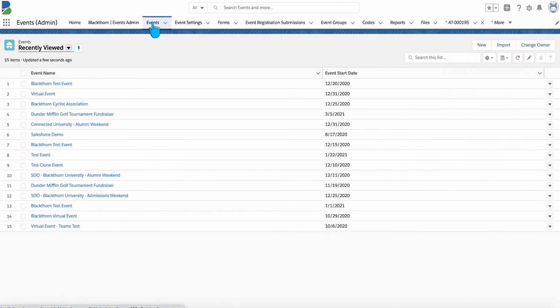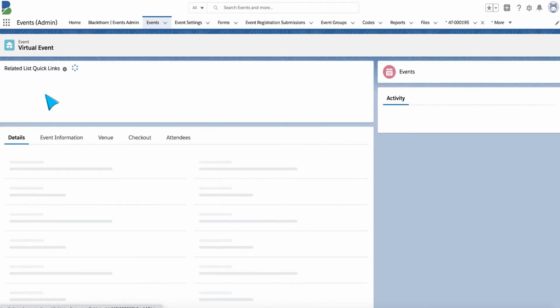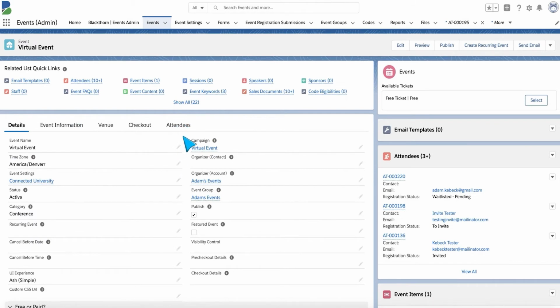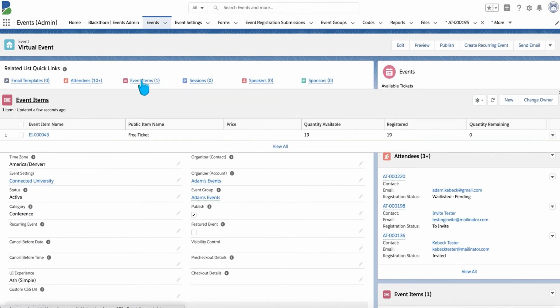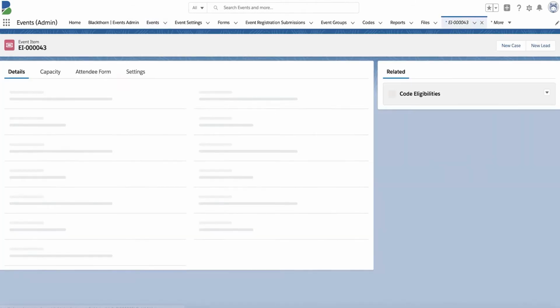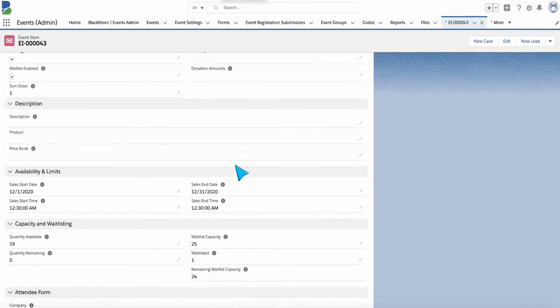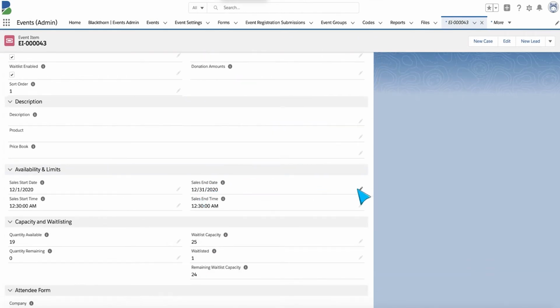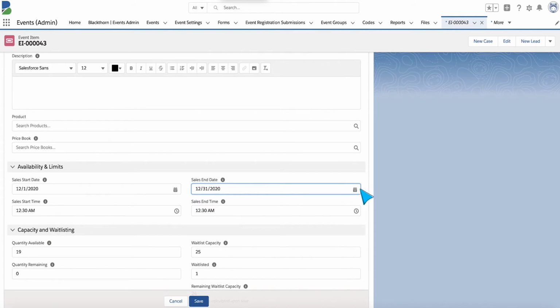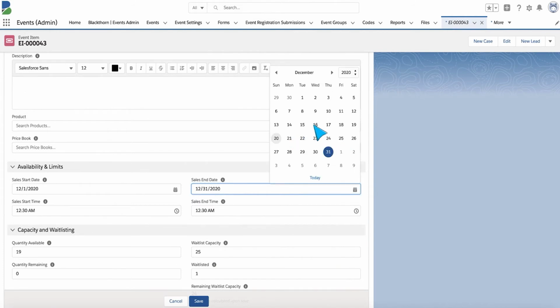Let's go back to our virtual event. Let's click into our event item. And currently the sales end date is 12/31, but let's go ahead and change that to 12/17.